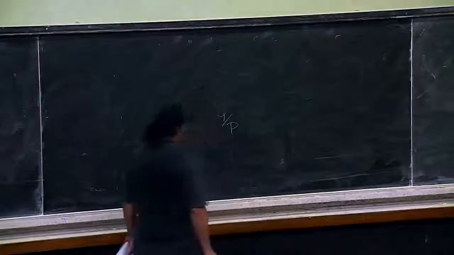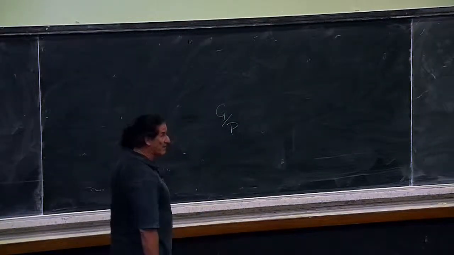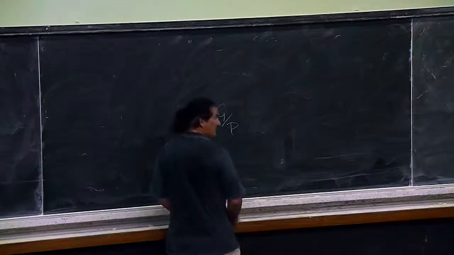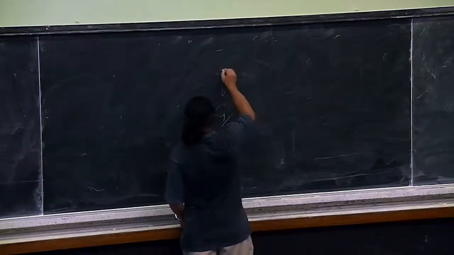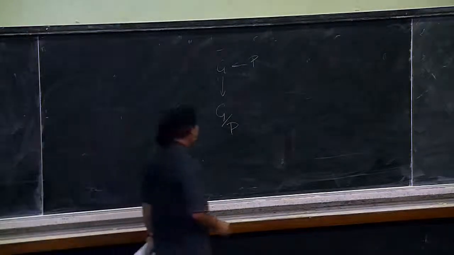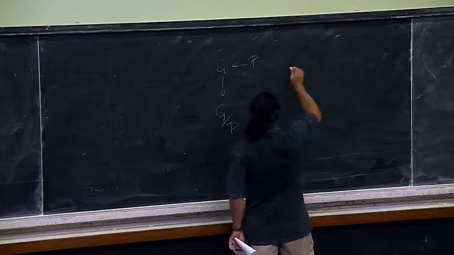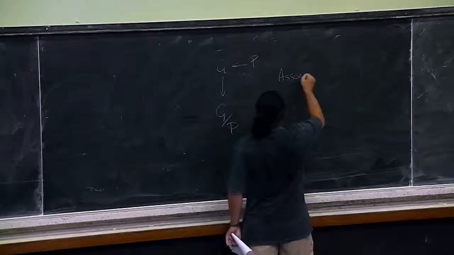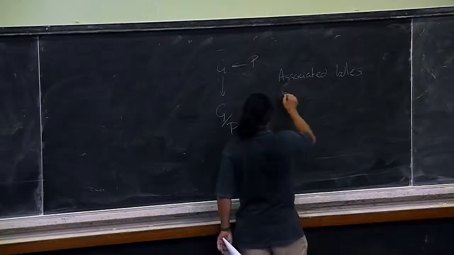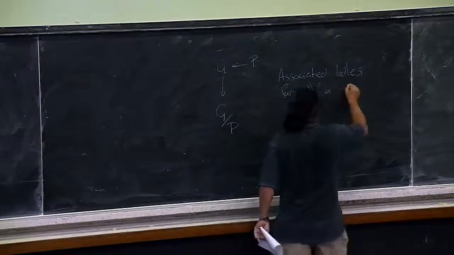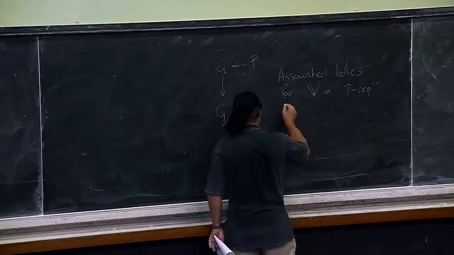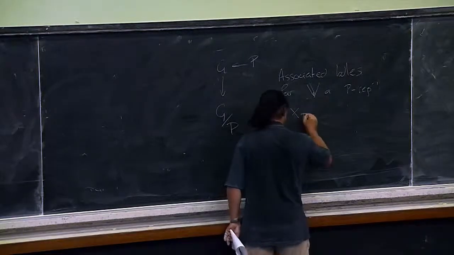And this is your favorite structure, and you want to do some calculus on there or something like that. So there's a canonical tractor connection on such a thing, right? Because you have this principal bundle, which is G over G mod P, and so you get associated bundles for every P representation. For V a P representation, okay, so for instance, you can form G cross P V, right?